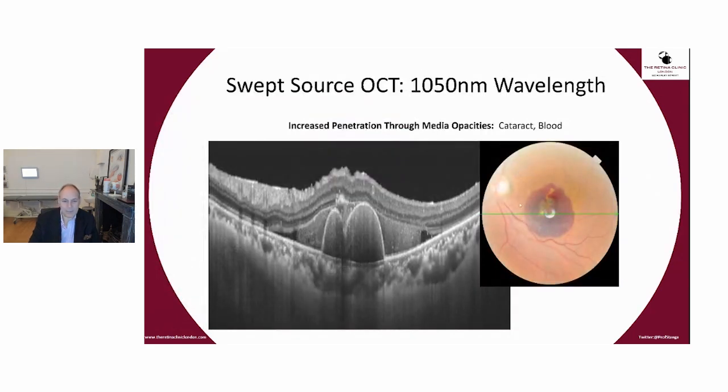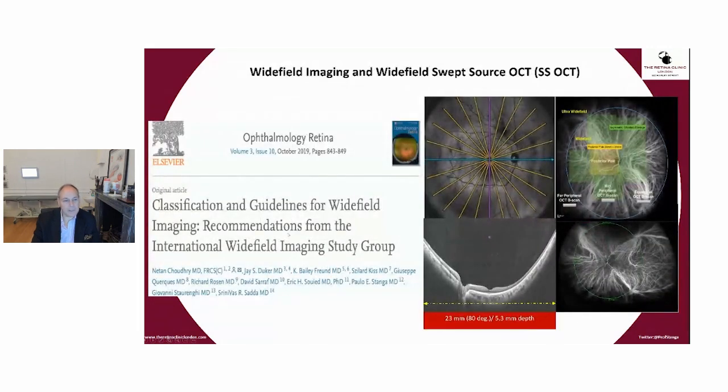Here we can see an example using swept source OCT imaging through a layer of hemorrhage in a patient with wet AMD, and you can see the subretinal hemorrhage very clearly and a hemorrhagic pigment epithelial detachment under the retina, some subretinal fluid as well on the edges. We've now also moved to ultra-wide field imaging. This is the new classification that we published with a group of international authors.